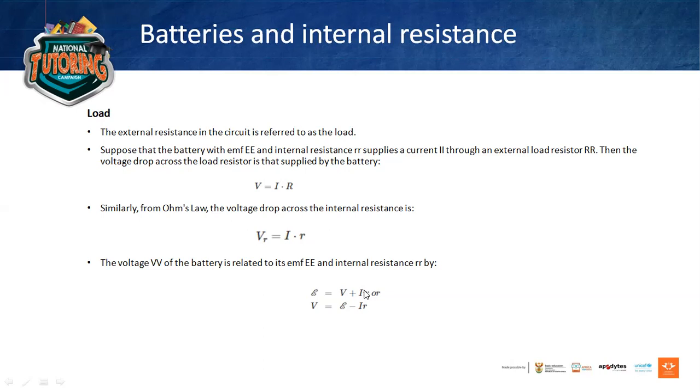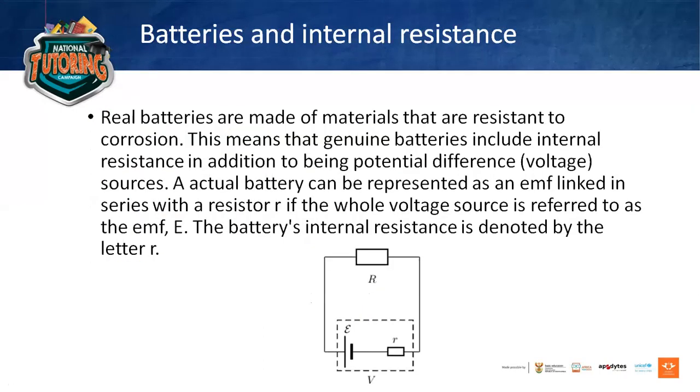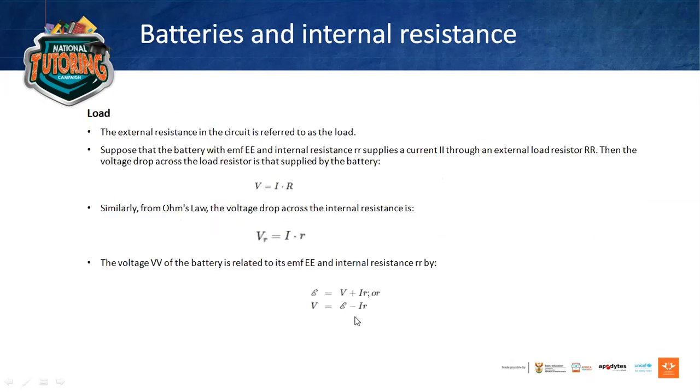Do you guys understand what's happening here? So basically, what they mean here is that when you calculate the EMF, it's going to be the voltage of the whole circuit plus the internal voltage. Okay, so that's why you find there they've got V plus the internal one, which is I times r. So this is how you calculate your EMF.